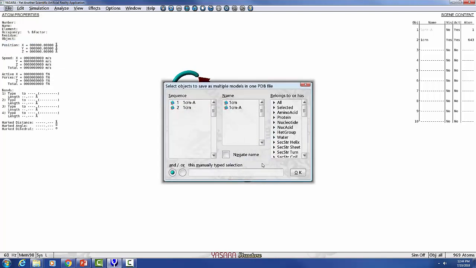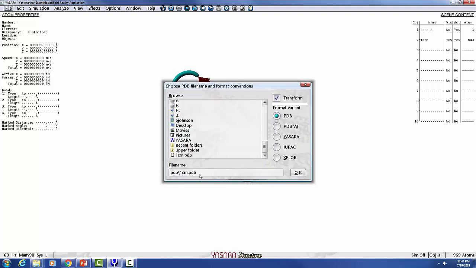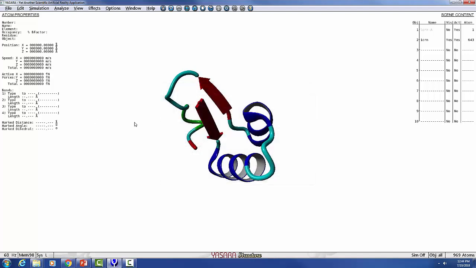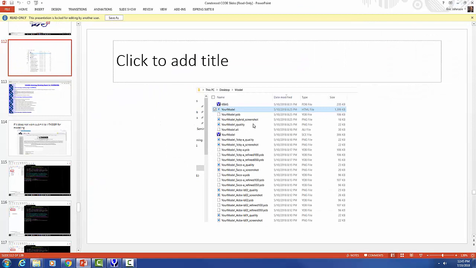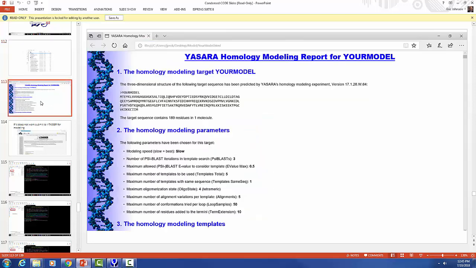And you can find the location of wherever it's supposed to be saved, or you select the one that you want to save, and you need to select the folder that you need to save it in, and it'll produce the file that you'll use later on. So if you were to go through that process, you get a folder with a whole bunch of data in it. You'll have your PDB file there, plus a bunch of modeling information. If you go to your model, the HTML file, you'll have this data here, which will give you a bunch of information about the protein structure.